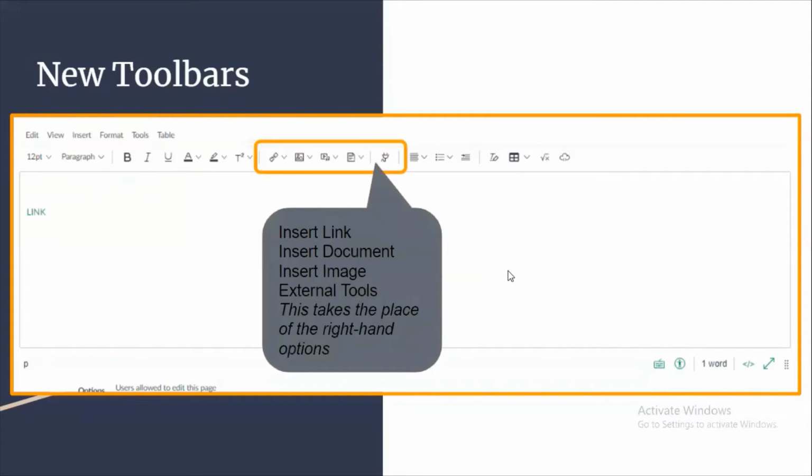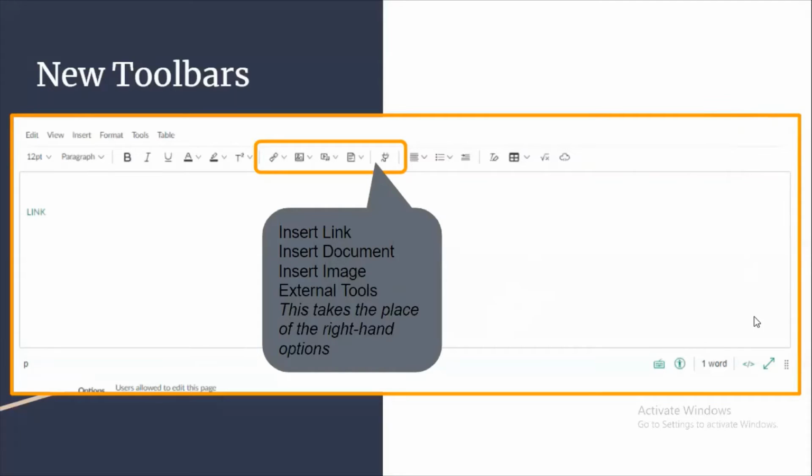All right, our next piece. These right here are really kind of neat, and this is the bigger part of the update in my mind. So if you remember in the old content editor, you had what you see here, but on the right-hand side of your screen, you had tabs going across from left to right, and it said link, images, or files. And if you wanted to insert a file onto this page, you would come over here on the right-hand side and choose File, and upload a new file, and then it would put it in. If you wanted to put an image in, you would go to the right-hand side, find Image, Import New, and it would put it in.